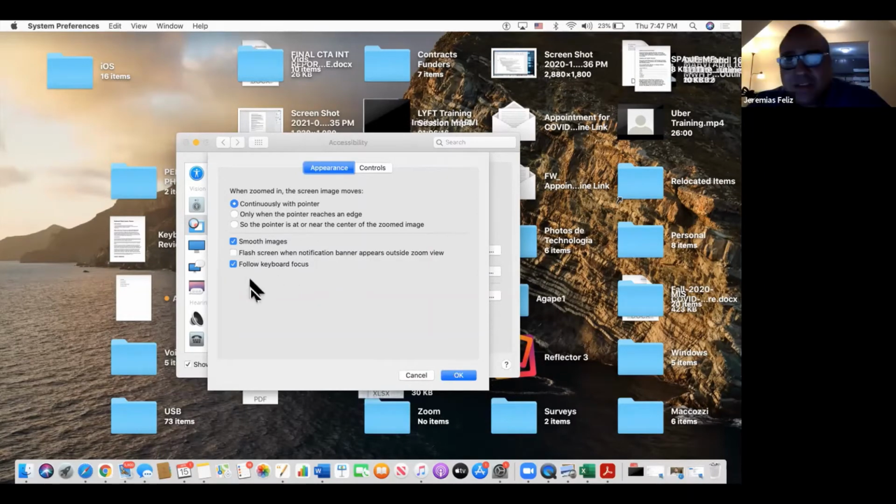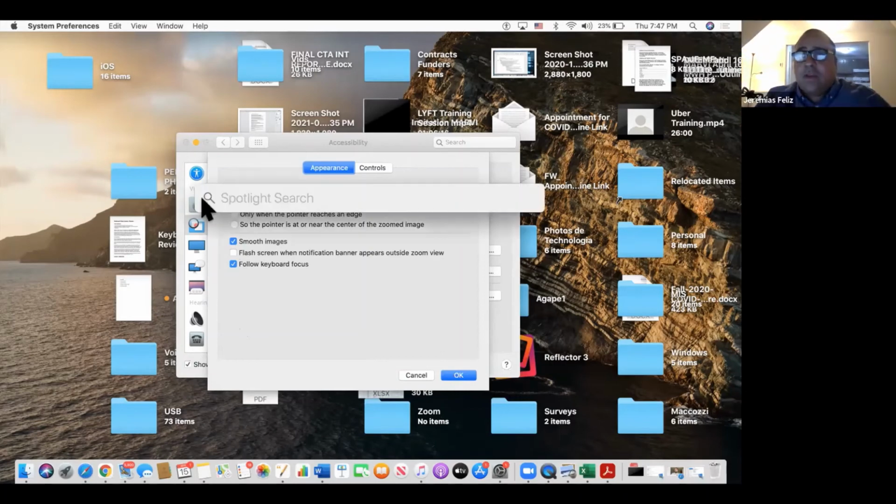So what does that basically mean? So for example, if I want to use Spotlight, which again is a search function, which is a principle of navigation and orientation, which helps us expedite finding things. You press Command and Spacebar. The keyboard focus and your zoom focus moves to that particular area. So you don't have to look around. You can just simply do it with a keyboard.